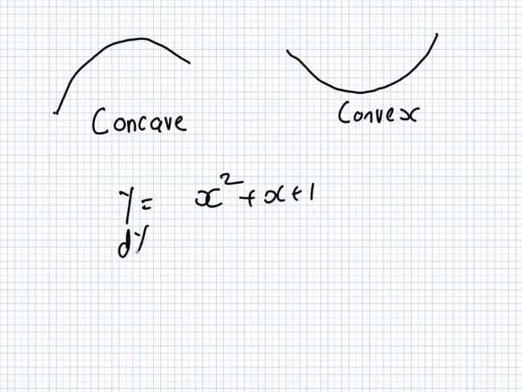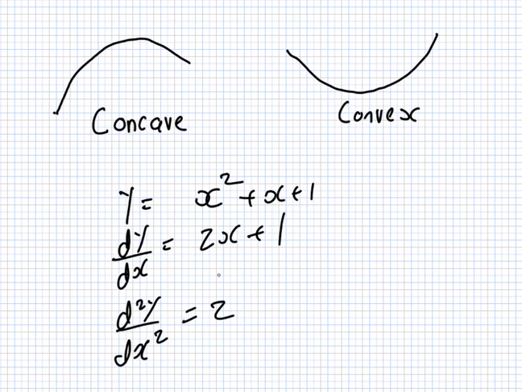Now look at what you get for the second derivative. What's the derivative here? Well, it's 2x plus 1. And then what's the second derivative? It's 2. Now, if I was to change this to a minus, what would be the only difference in my answer here? Negative. So in fact, the second derivative, if it is positive or negative, can tell us if we have a concave or a convex shape. This type of shape happens when the second derivative is negative, and this shape happens when the second derivative is positive.